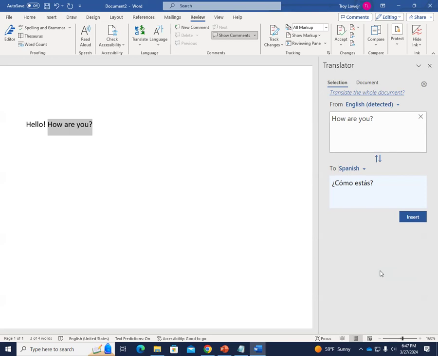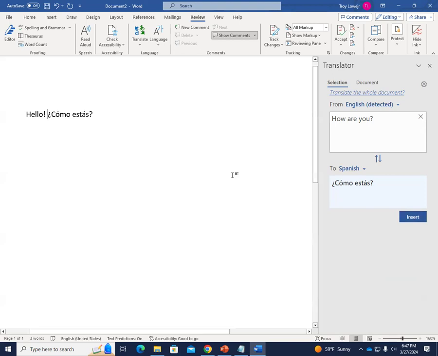Once again, in 365, it will actually translate it for you. And then we can insert that into our document where it would automatically type it out for you.